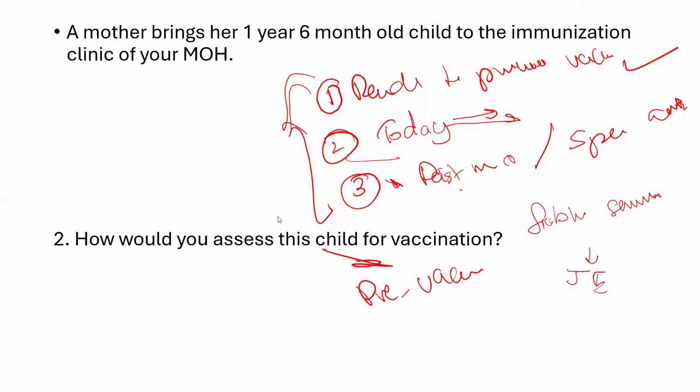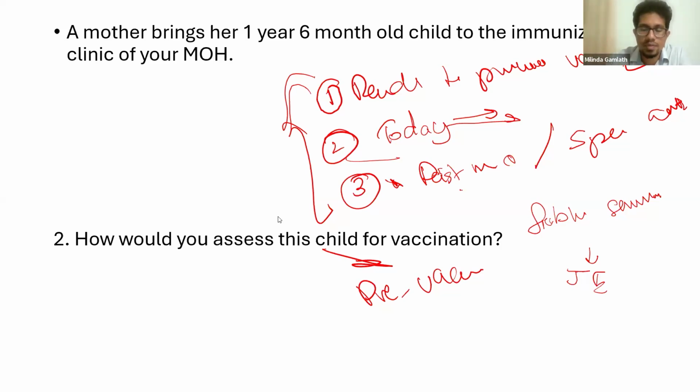I have to confirm when it occurred for the last time. Good, very good. Just because that person has had a febrile seizure doesn't mean you cannot give. If he or she has been seizure free for one year or more, then you can give the JE, right? Until one year has passed, you have to postpone.